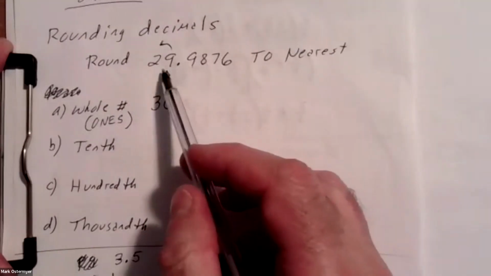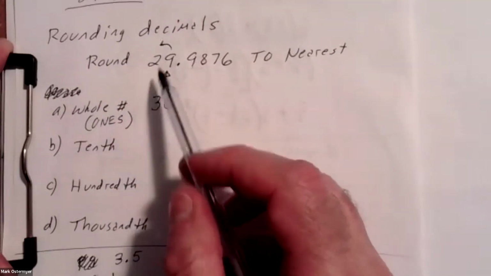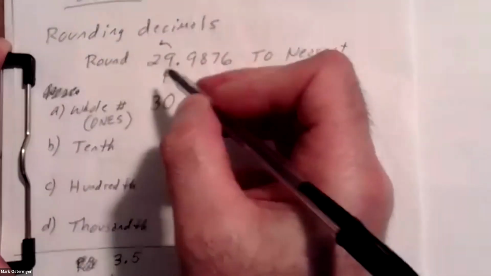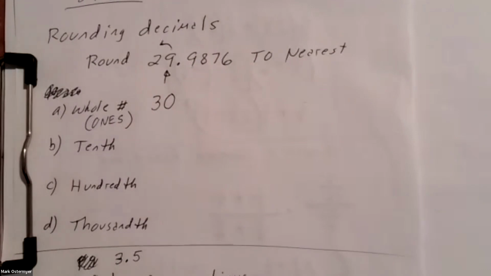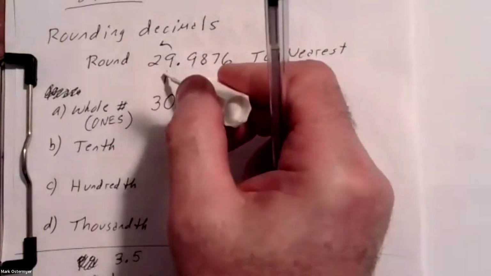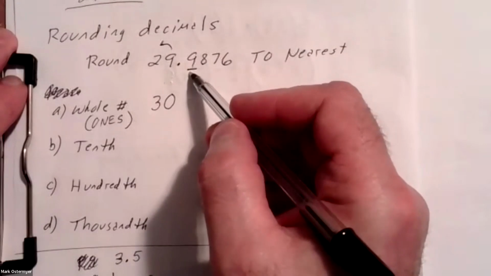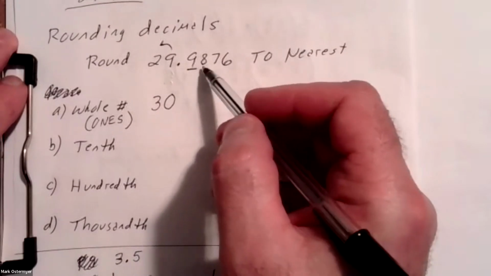Let's round this decimal off to the nearest tenths place. What digit's in the tenths place now? The tenths. Well, now my round off place is the what digit? Yeah, not that 9, but this 9. Do you agree? That's your round off place. So we look immediately to the right of the 9 and we see an 8.